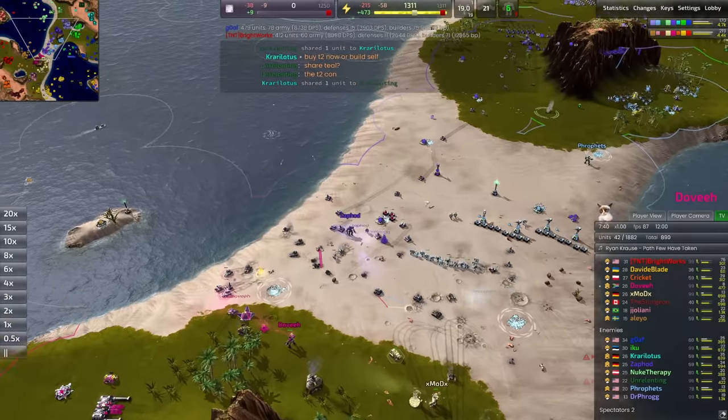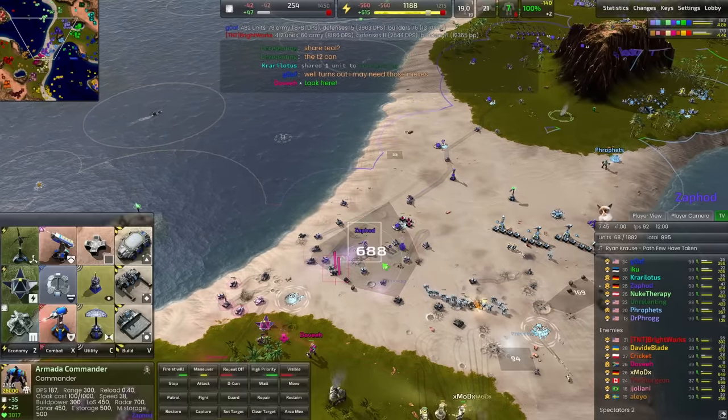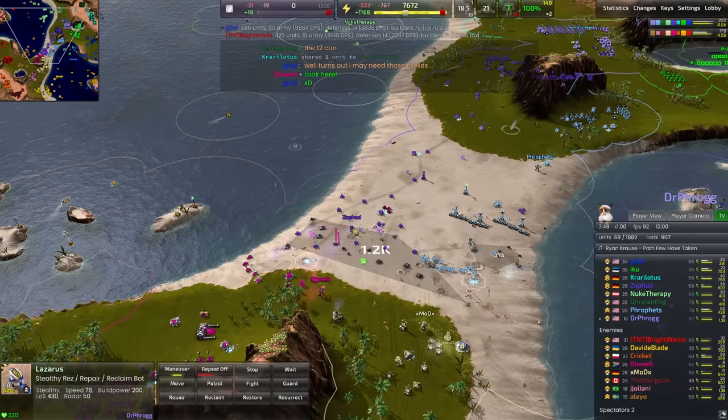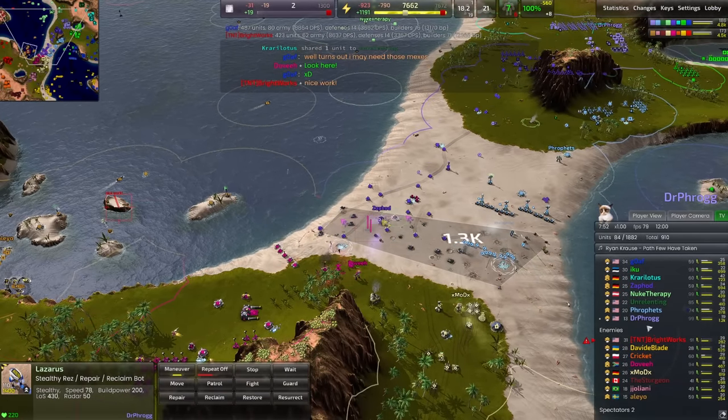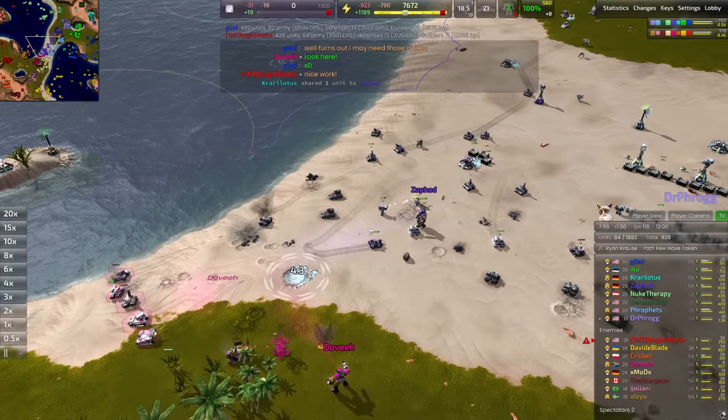That's tons of metal going back to Zaphod, and you can see that presence on the map is just growing and growing. Using the commander to reclaim here because we don't have the res bots anymore. There is a lavender res bot out here for a different army. It's contributed by Dr. Frog here. Trying to repair, trying to reclaim, trying to do whatever it can here.